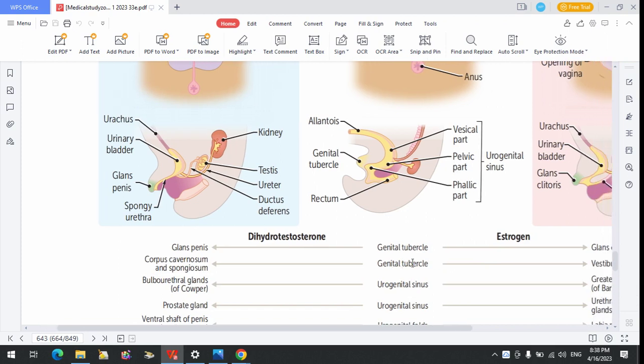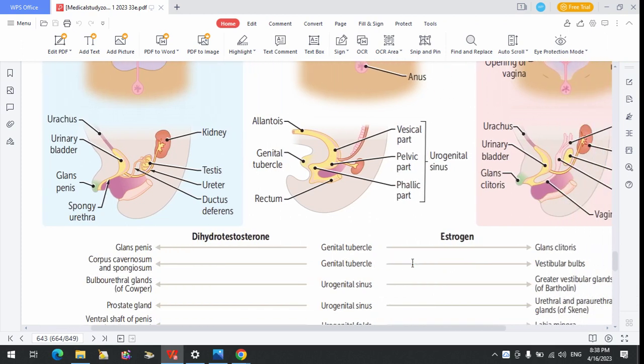The starting point is the genital tubercle. I've not talked about some parts of the genital tubercle, but let's go together. The genital tubercle will form the glans clitoris and the glans penis. Another quick way to remember it is that the genital tubercle will also form the erectile tissue in both sexes. The vestibular bulbs in females are the erectile tissue that surrounds the clitoris. When they are stimulated, the tissue that gets erect in females is the vestibular bulbs. In males, it is the corpus cavernosum and the corpus spongiosum. So all those things are formed from the genital tubercle.